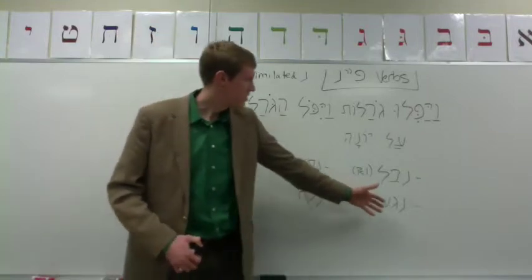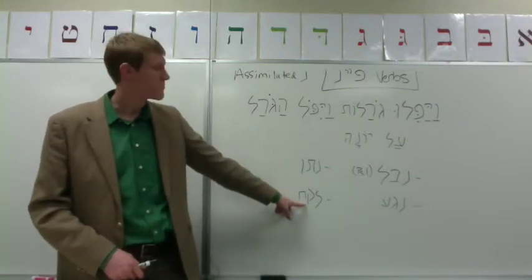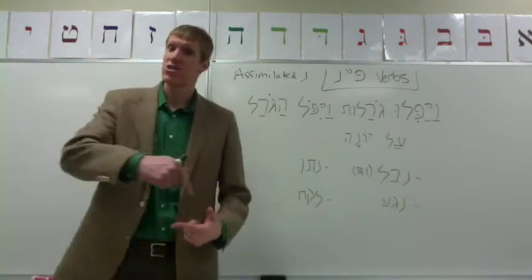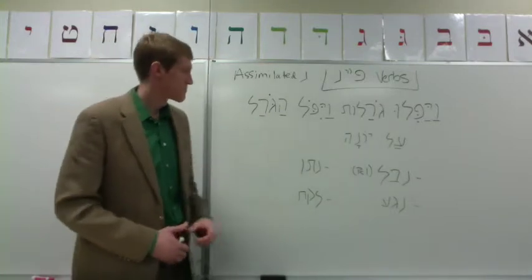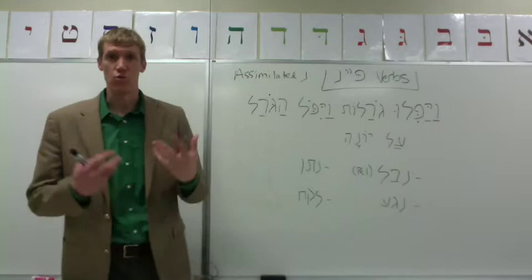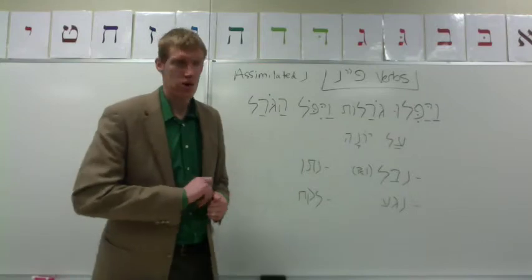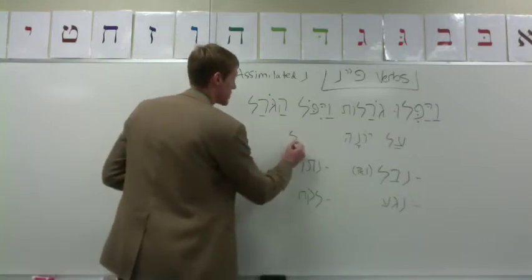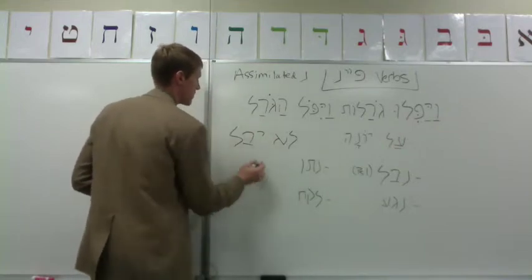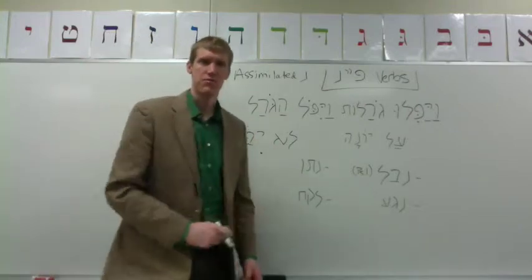Here are a few other words that begin with nun or act like they begin with nun. This one is a very unique word that is a Pe-lamed, but functions like a Pe-nun. So here, naval is an interesting word. It appears in Psalm 1. It's to wither. And in Psalm 1, it appears lo yibol. Lo, not, yibol. Right? Lo yibol. Not, it will wither.